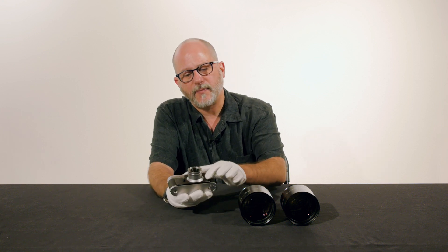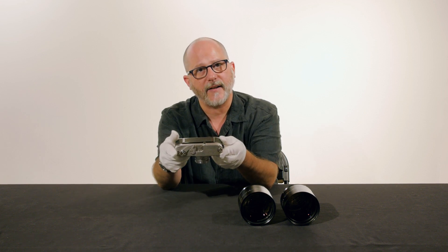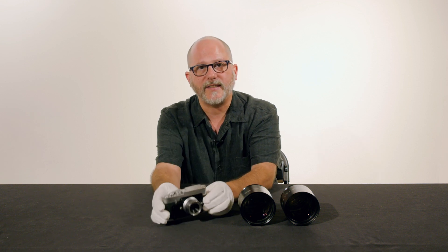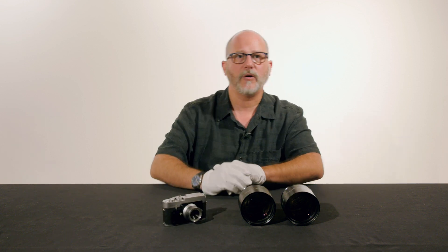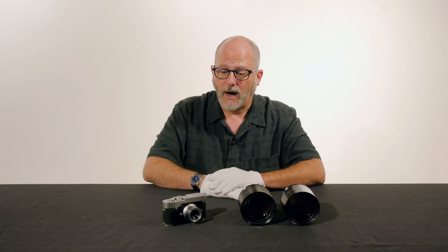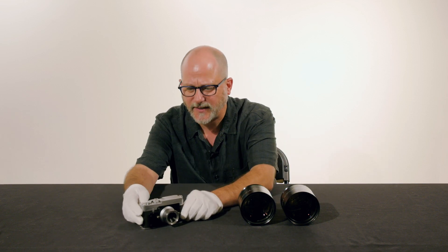You can see here this special mounting plate. The camera was fit on a copy stand kind of bracket and then pictures were made. Very few of these cameras made their way out of the post offices and into collectors' hands, but this one did and will be offered at our upcoming rare camera auction. So that's the post office camera.